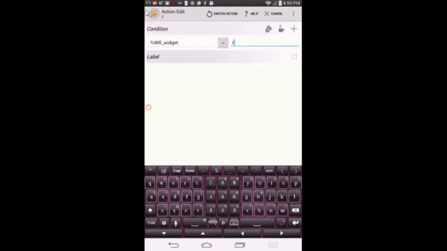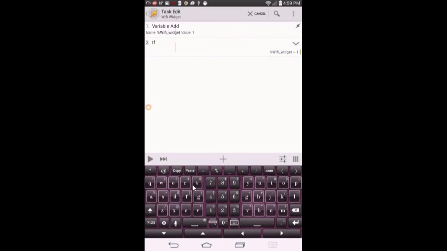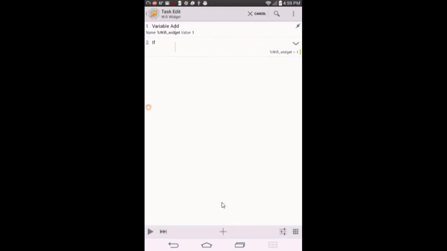Let me explain what we are doing so far. The variable add will start empty, not zero, before you tap on the widget the first time. Then it'll be zero when you tap on it the first time. After that, it'll add 1 for each tap. When it reaches 2, it will revert to zero, so the variable will always be either 1 or 0. So I'm making the variable value 1 the on state, and 0 the off state.